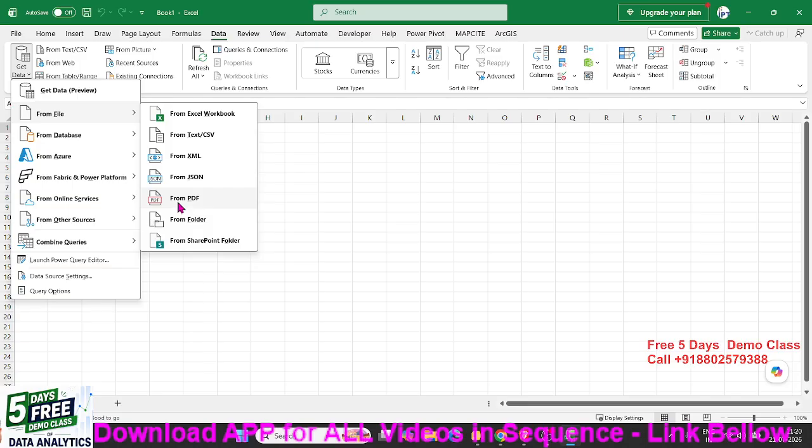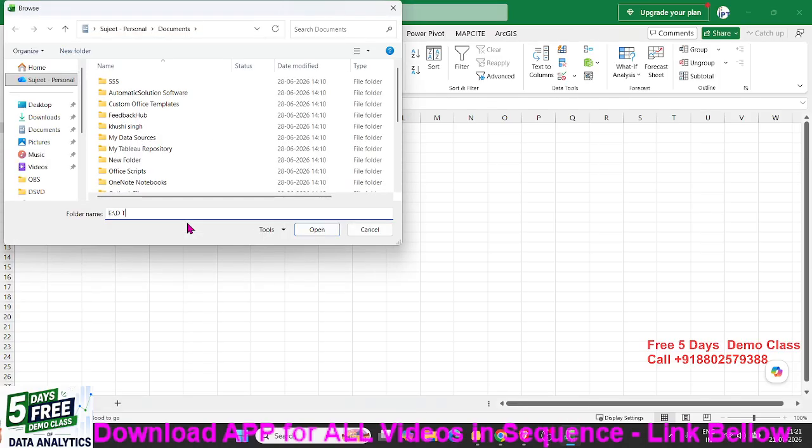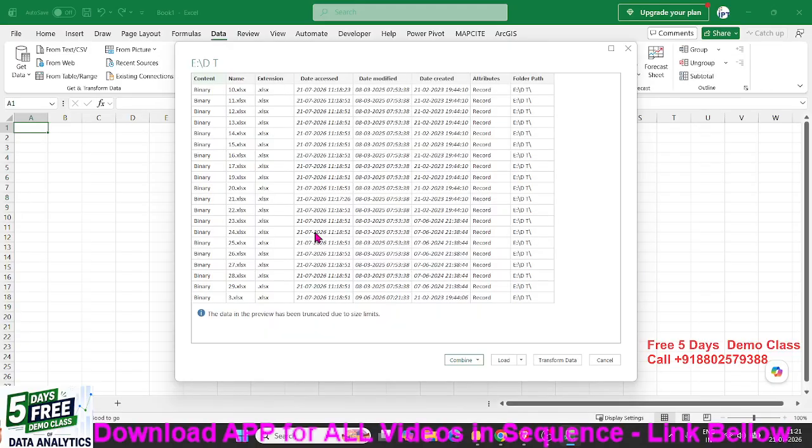So folder here, from folder, select the folder, combine and load to.